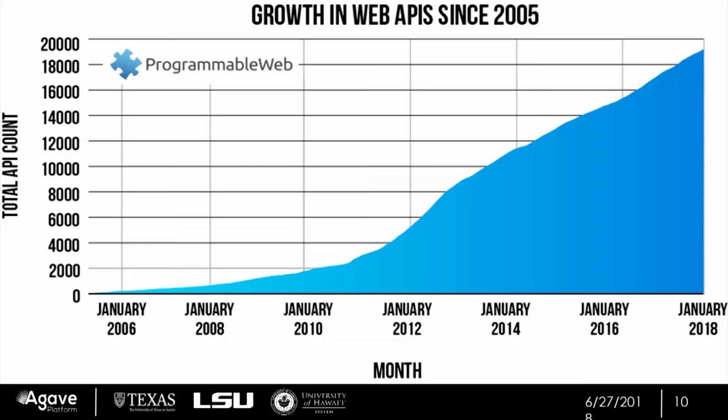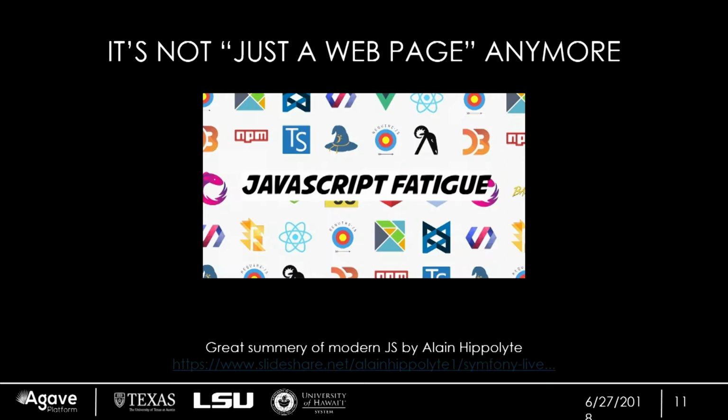So people turn and they start building things like APIs. You'll hear a lot about APIs and REST and web services and things like that, especially when you talk about these large integration projects. And the reason you hear about that is because that's where people have turned. In lieu of trying to understand all the different technologies out there, they're just building APIs to kind of blend all of this stuff together. And that's just for the back end, right? There's actually a term out there for people that are trying to build the user interfaces and the application interfaces and the mobile interfaces to sit in front of all the technology that makes this research possible. And they say JavaScript fatigue, right? And that's a very real thing. People get burnt out just learning about the technology that's out there. So in the time this talk is going to last, I think like 12 new JavaScript frameworks were released.